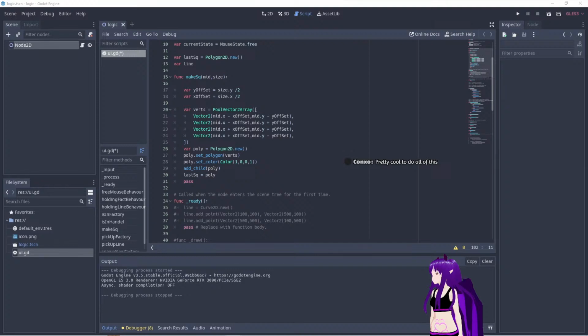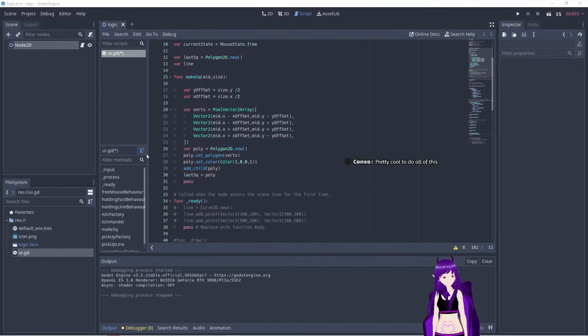Okay. Collision object 2D is a base class of... It's reading through the documentation at the moment.